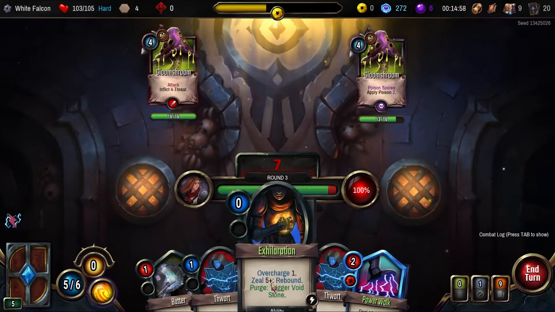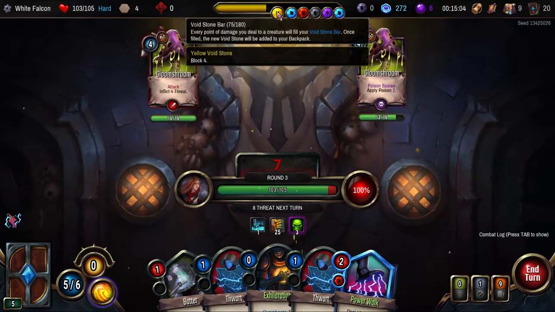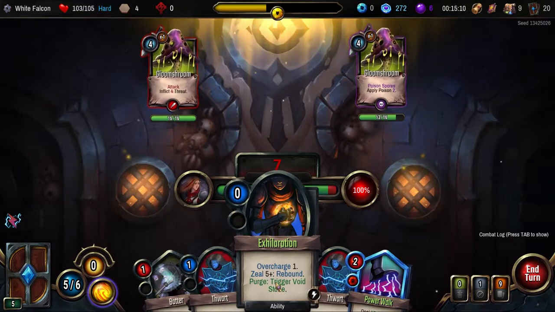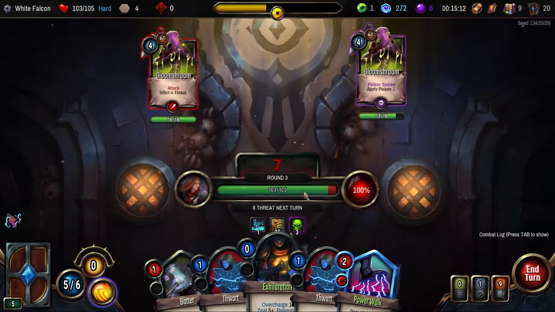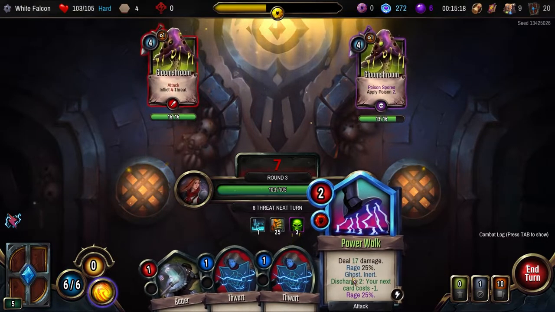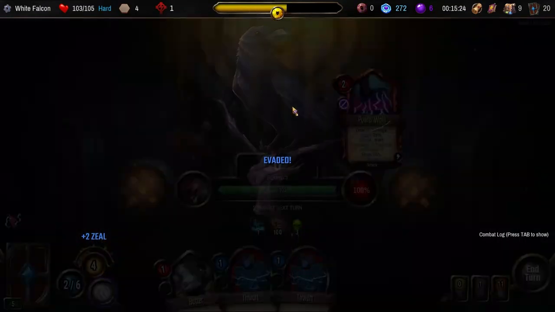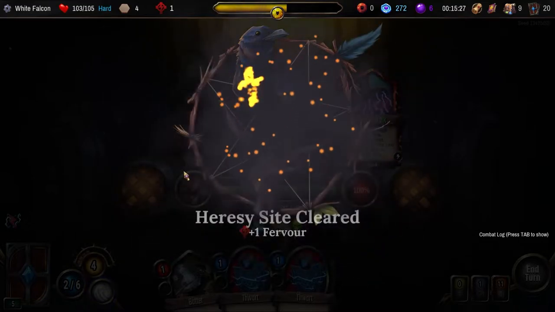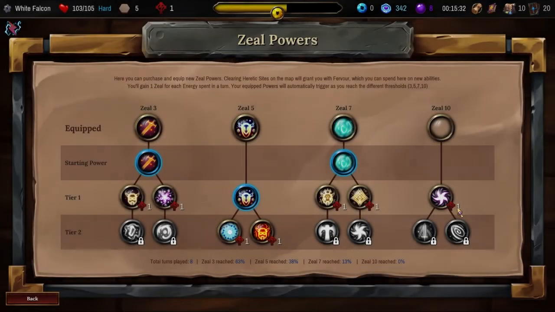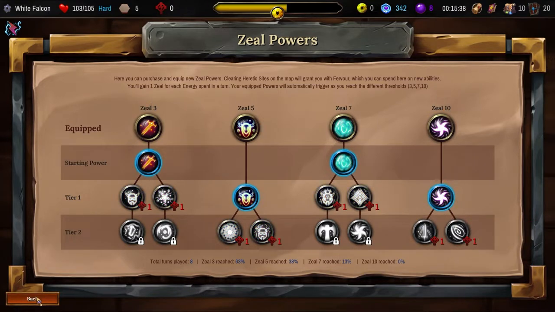Okay, trigger void stone. I don't know what that does. I'm guessing it gives us block 4. All right, let's have a look. I know I'd like to do all this cool stuff, but let's see. We've got 7. I don't know what it does. Someone's going to have to tell me in chat. All right, let's take out these guys quickly, and off we go. Plus 1 fervor. Okay. So we can unlock our 10. We may as well. I don't think we'll ever get there, but that's okay.